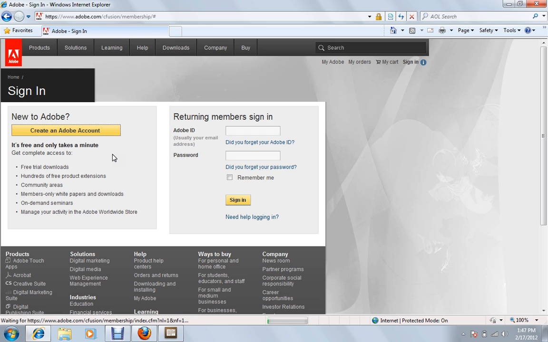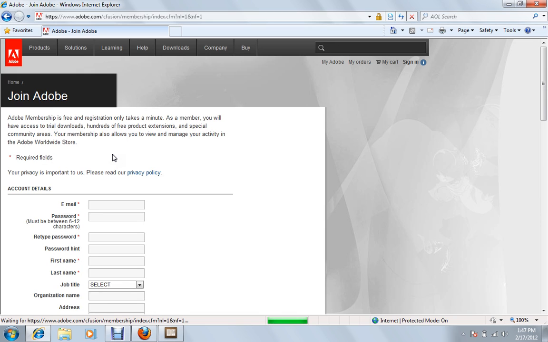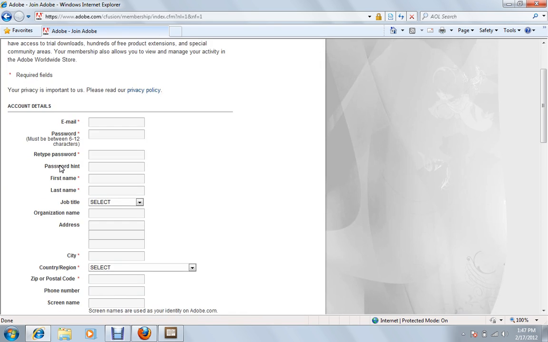And we'll give it a minute to load here. Okay, so what we would do is just fill out this form. Anywhere you see the little red star, that means it's a required field.